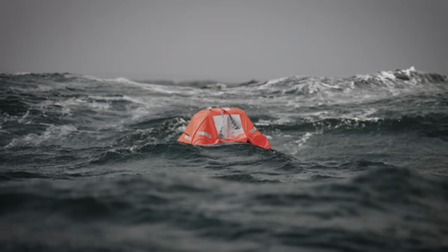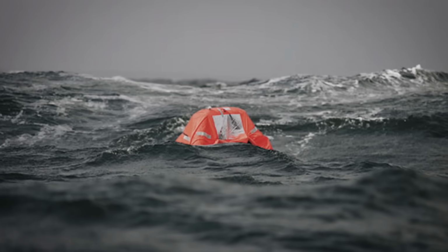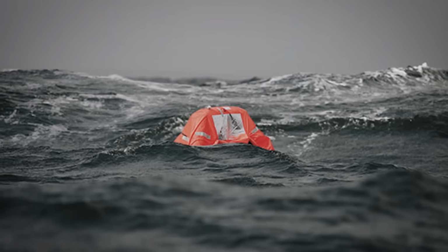Nick and Jerry lie lifeless in the cockpit. Mike and Dave immediately throw the life raft into the water and pull the cord to inflate it. They shout for Matthew to jump into the life raft. Matthew turns to Nick and Jerry. He's torn between staying with the boat and the bodies of his two friends, or evacuating to the life raft with Mike and Dave. In the heat of the moment, he jumps into the life raft with the two able sailors. Over the hours that follow, the life raft drifts away from the Grimalkin.